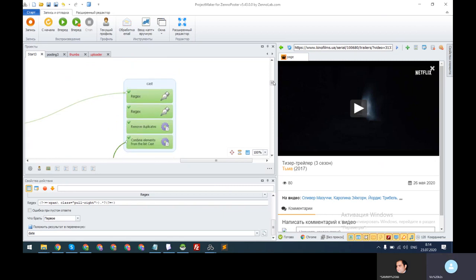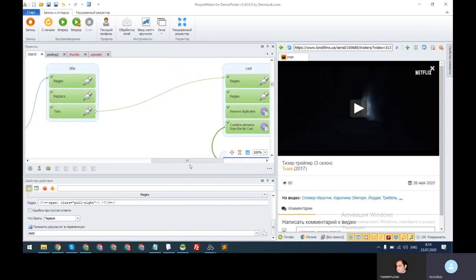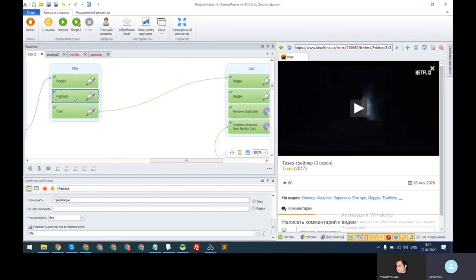For example, as we replace the word trailer with nothing, you have to add this action and add the name of the actor you want to remove from your list and replace it with nothing.